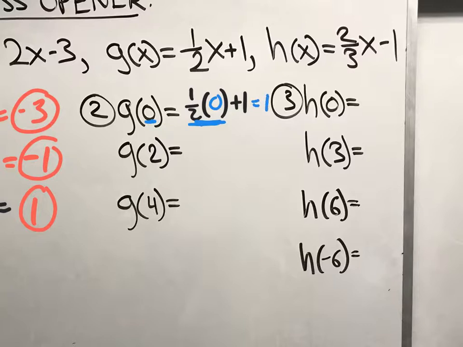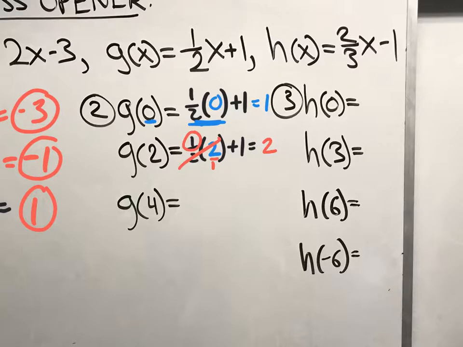How about plugging in 2? Let's rewrite the function with parentheses, and inside the parentheses, let's put the number 2. It's really easy when you multiply a fraction times the denominator. 1/2 times 2, if you wanted to, you could put the 2 over a 1, even though it's kind of unnecessary. We have a 2 up on top, a 2 on the bottom. It just cancels out, guys. What do we have left? We have a 1, or 1 over 1, which is still 1. So what we really have is 1 plus 1, which is the output 2.